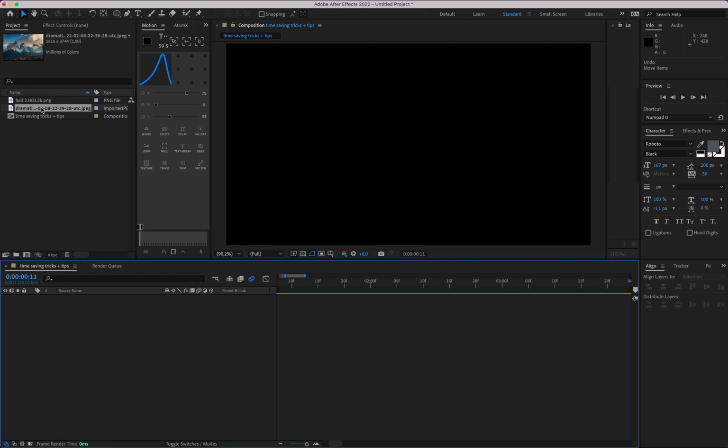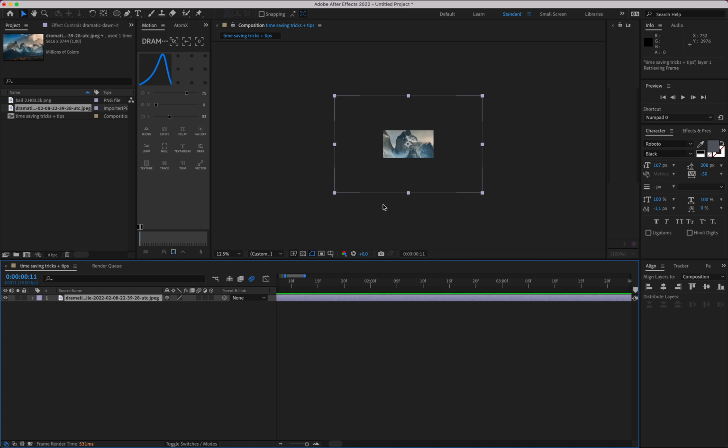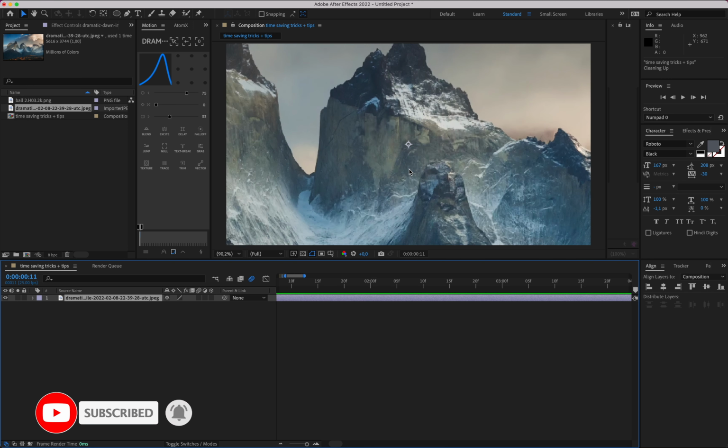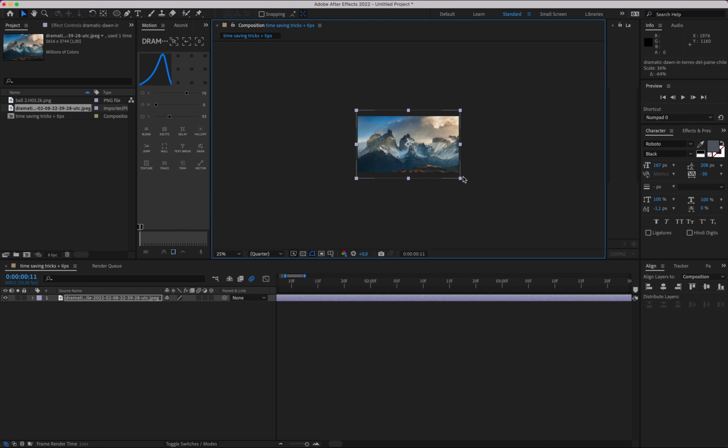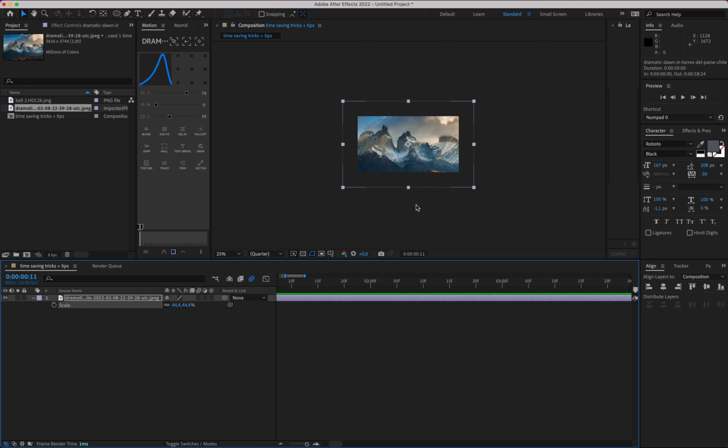So my first tip is a resizing shortcut that helps you to resize your images that saves you a lot of time. Let's check it out. Usually when you drag stock footage onto your timeline, and when you zoom out, you can see that it is so much bigger than your actual composition. Now, it is annoying when you are full screen to constantly zoom out and to drag these points in, either doing this or by going to the scale button by pressing S to scale it up and down. So there's an easier way, and you do that by hitting Shift Option Command H.